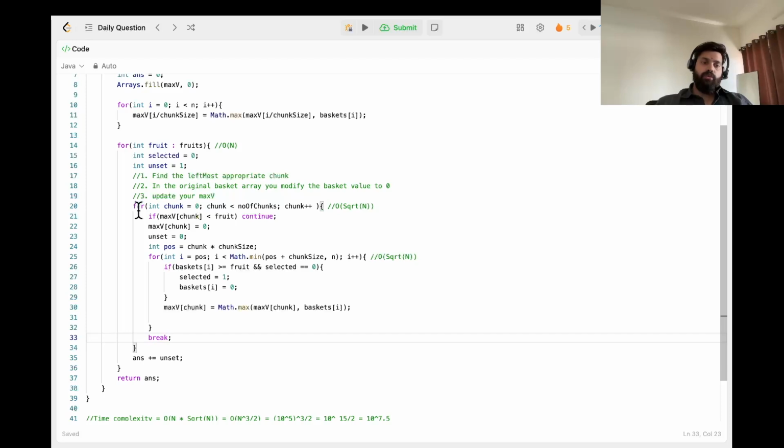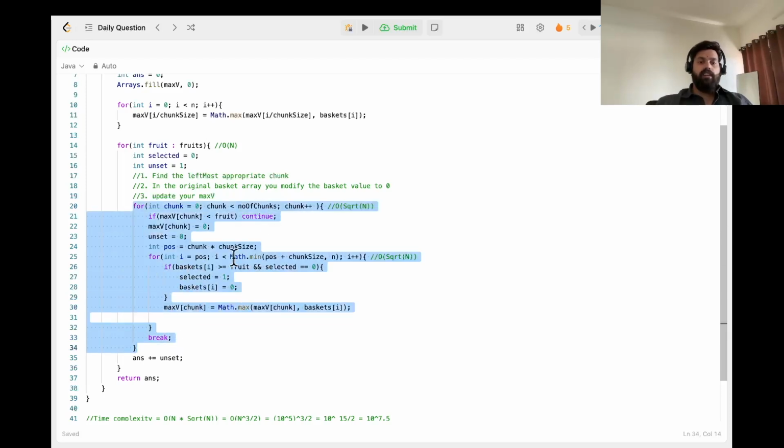So if you just look at these, you are parsing through square root of n, and if you found one, then you will look at square root of n elements again in that. So it won't be square root of n into square root of n. That would happen when for each chunk you are going through all the chunk size, right?